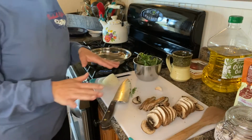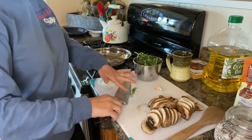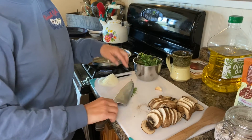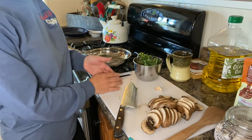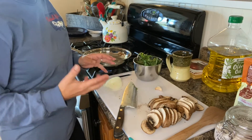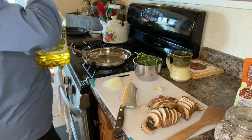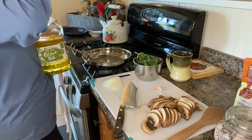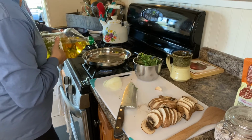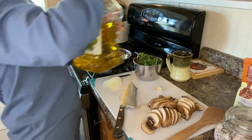All right, now I have gone ahead and chopped up 3 of my portobello mushrooms. I've also chopped up a sprig of fresh rosemary, and then I have sliced about 1/4 of an onion, and this particular onion is a Vidalia sweet onion, so it'll give it a nice sweet flavor. I am going to add a little bit more olive oil to this. So make that about 2 tablespoons of olive oil.